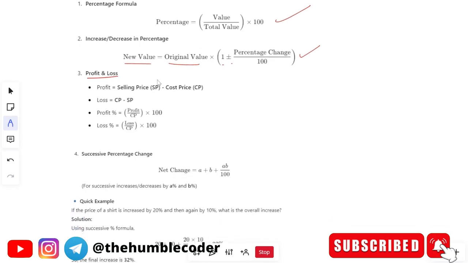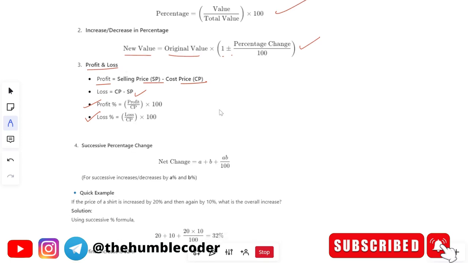Next is your profit and loss. In profit this is the simple formula that we have selling price minus cost price. Loss formula is cost price minus selling price. Next up we have profit percentage. For profit percentage what we do is profit upon cost price multiplied by hundred and loss percentage is loss upon cost price multiplied by hundred. These are the simple formulas for profit and loss.